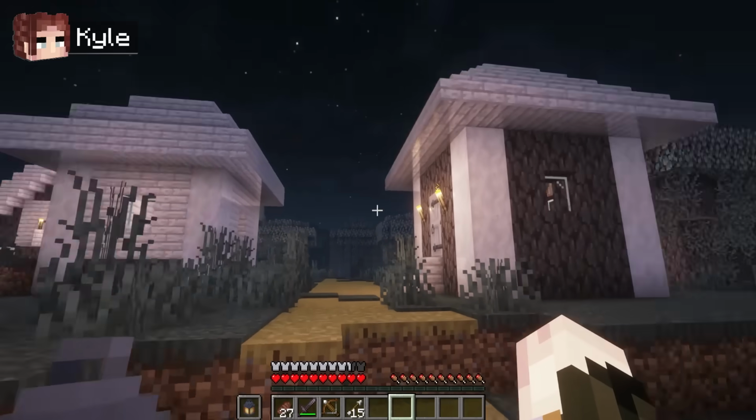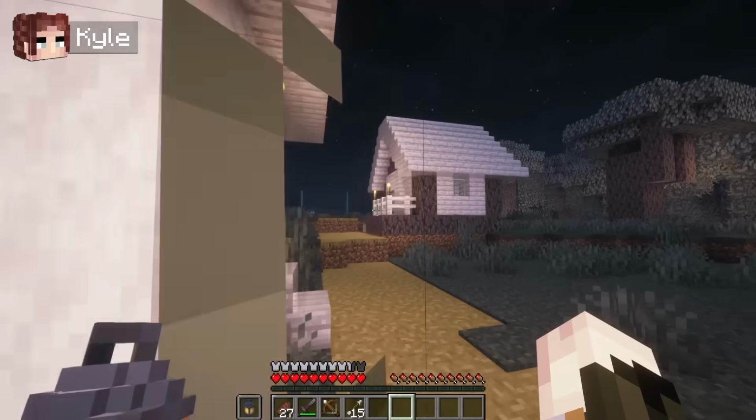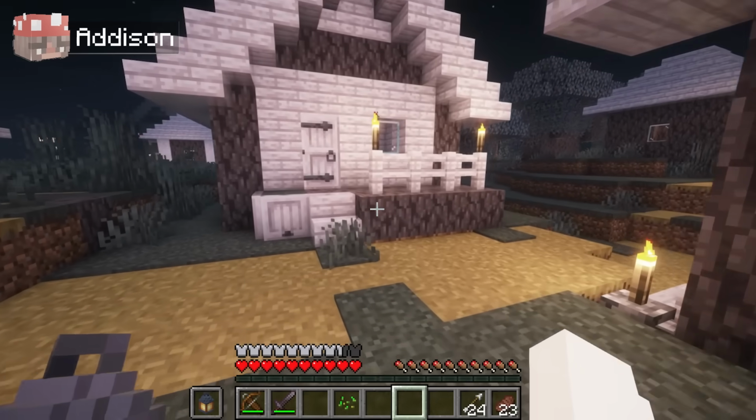A pale village. It's fancy. So pretty. Oh, I like the new doors. That's cool. Love it. Oh, let me check in here. Very good use of new stuff. Yellow bed. Somebody needs to have cinnamon loots before they go to sleep.